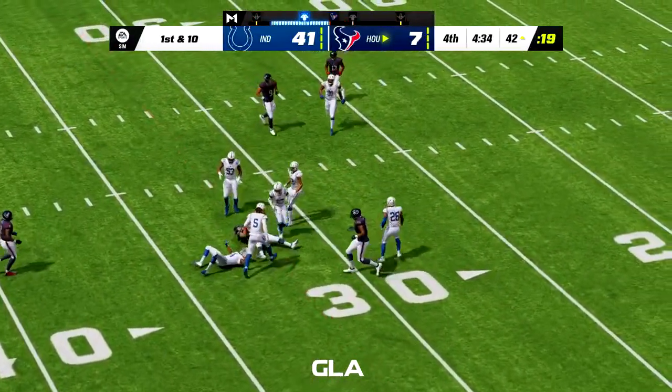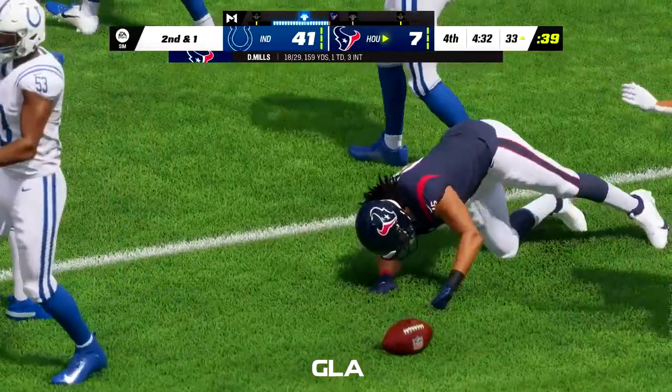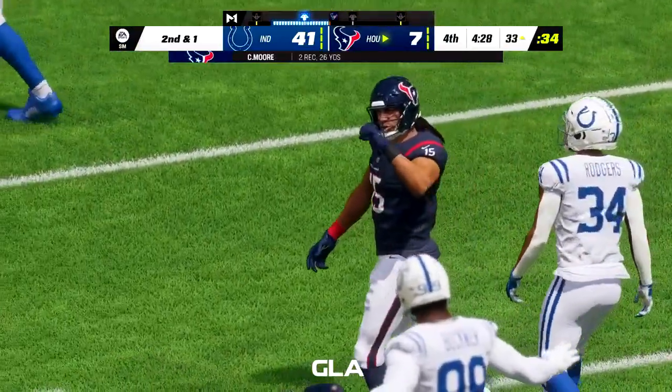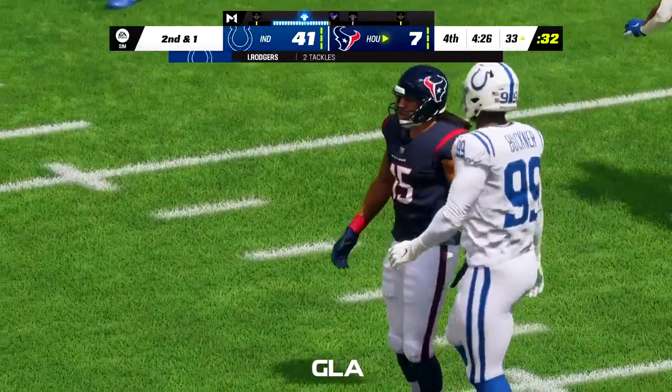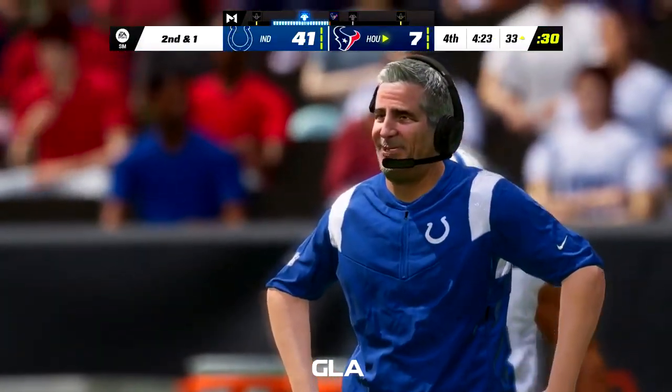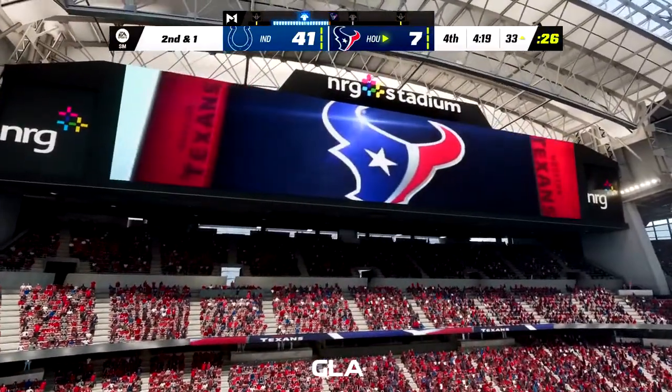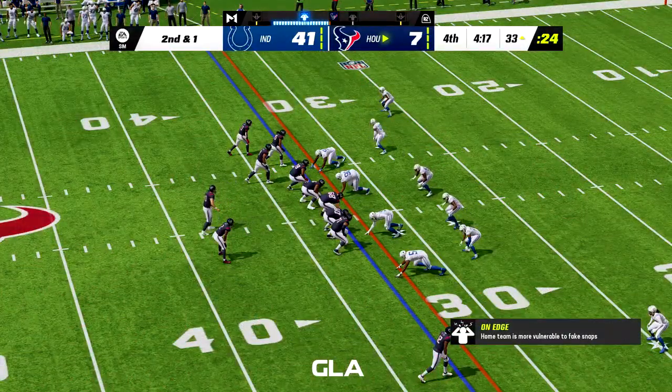Mills throw here into the hands of Moore. Now he's tackled a yard short of the marker. Good gain of 9 on 1st down. Simple drag route here, lined up out left and tried to work his way back across the field. You probably saw me twitch there, partner, because I think he wanted the ball a little bit sooner. By the time he looked it in, defender was right on him.